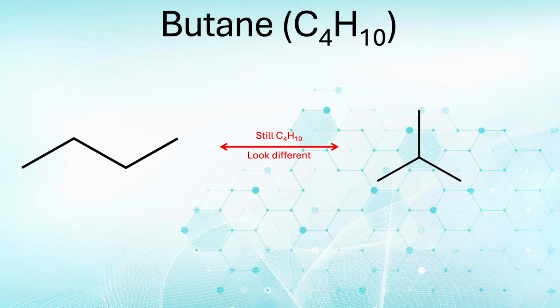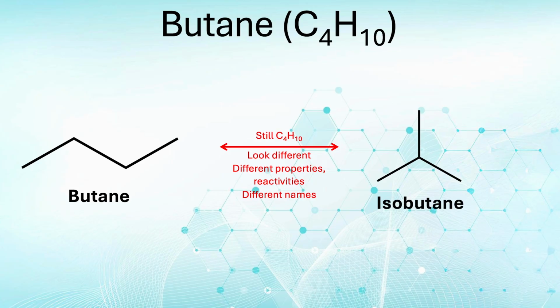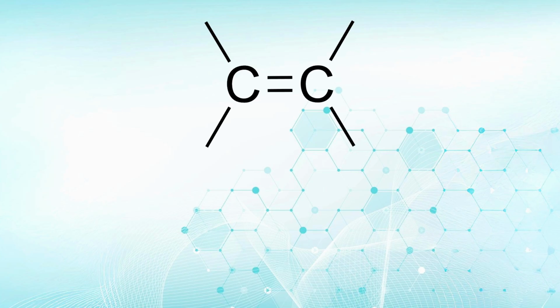Isomers are important not only for how they end up looking, but for the different properties and reactivities. In fact, we even have different names for some hydrocarbon isomers. For example, the isomer we just drew is iso-butane. Practice is important for drawing and evaluating constitutional isomers, so make sure to check out my practice problems and explainer videos linked below. Now, let's take a carbon-carbon double bond.